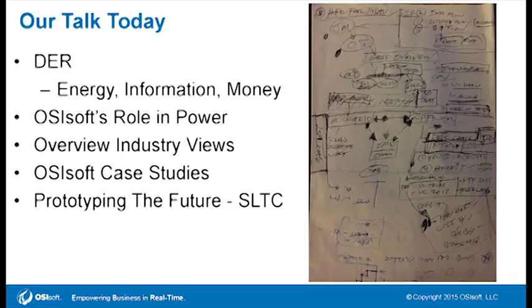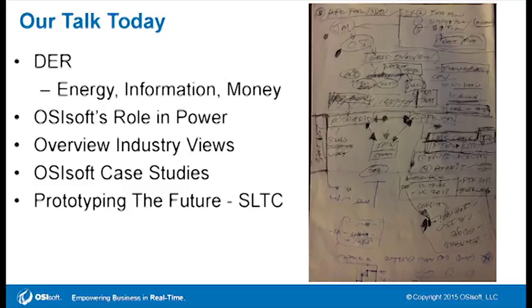There we go. So that's my talk on the right or on the left, depending on how you like it. When I was thinking about what I would talk about, I started throwing out some ideas. So we'll talk today about distributed energy resources. How many people here are studying distributed energy resources or know a lot about them? Because maybe you could teach me something.